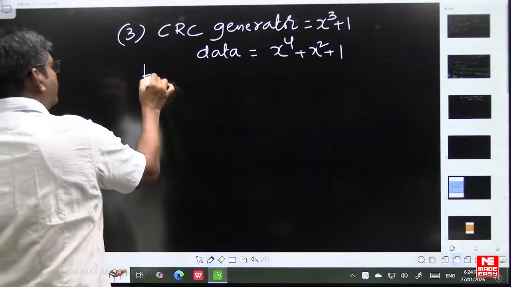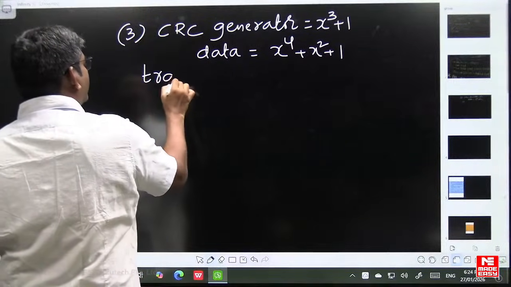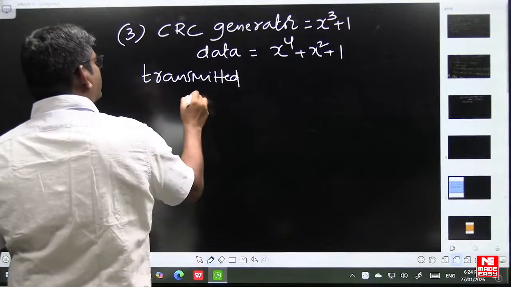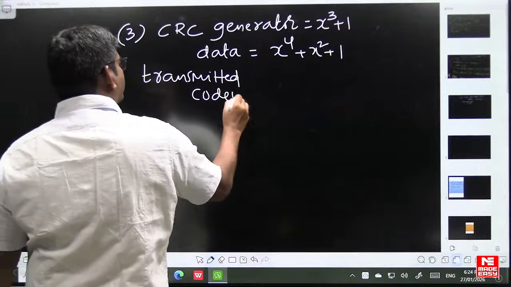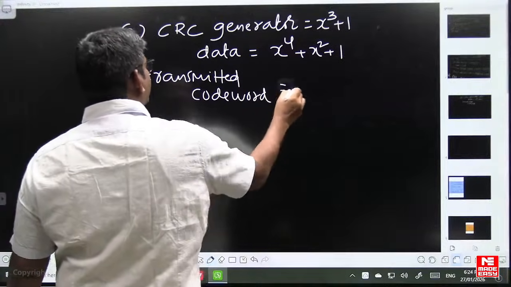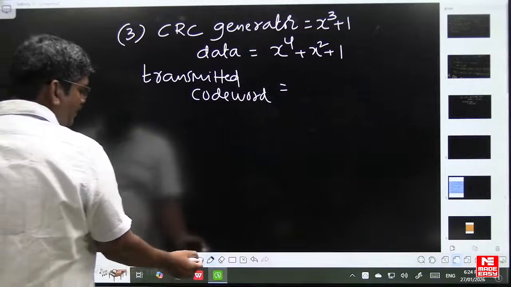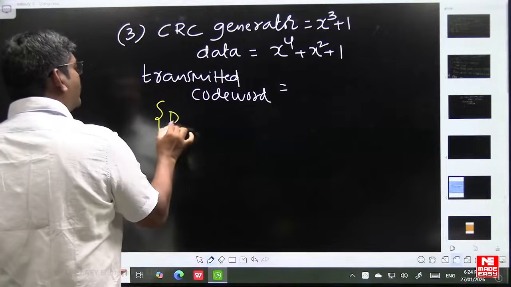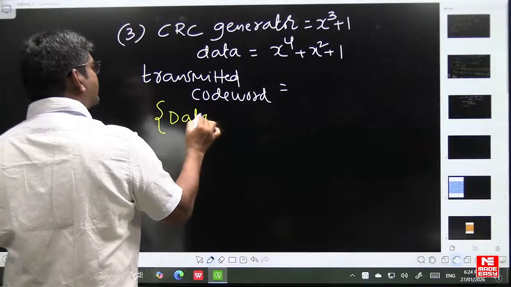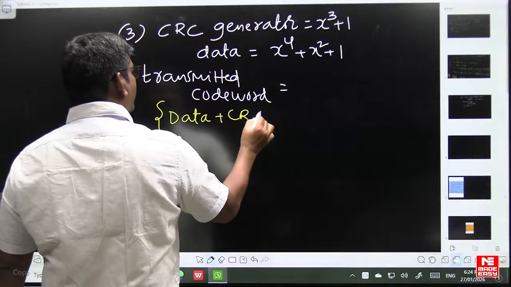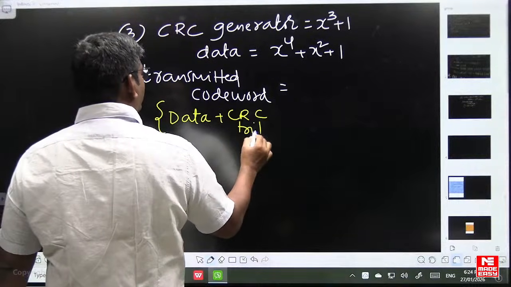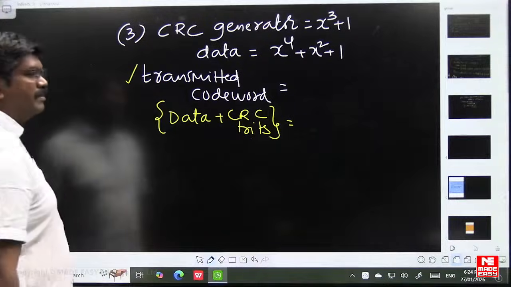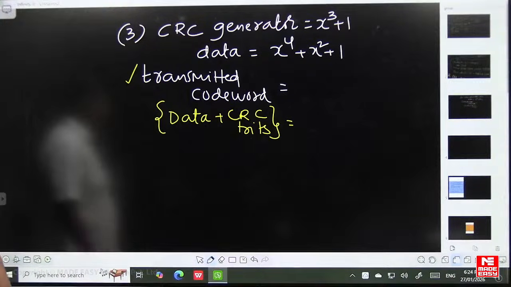Then the transmitted code word they are asking. Transmitted code word. So please try this question. See, transmitted code word means, I am just giving the hint here: whatever data you want to send, you have to add the CRC bits to it and send the complete code word. So they are asking the transmitted code word. So please try this question.